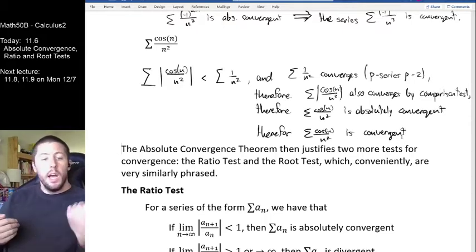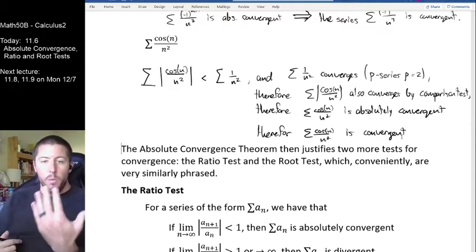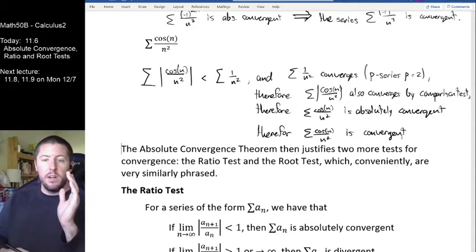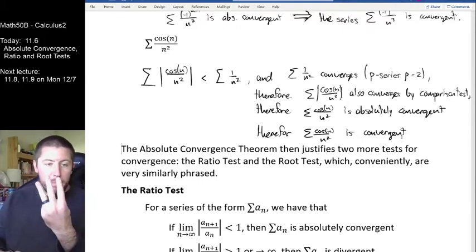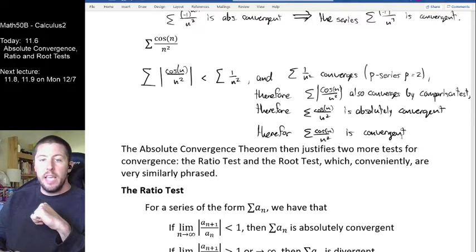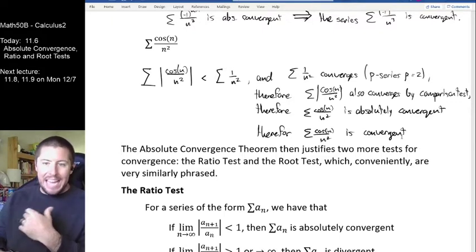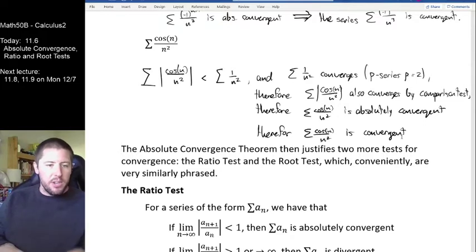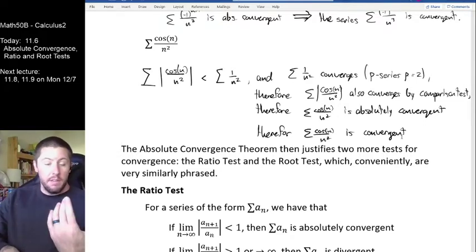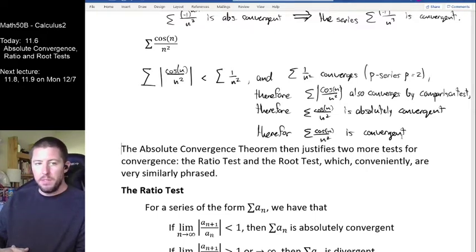All right, so a series of arguments that we're making here from one to the next. Notice in this one, we used three different big ideas. I needed to use the idea of a p-series, the idea of a comparison test, and the idea that if we converge absolutely, then we converge in general. So that's really three different theorems associated with this one, but pretty easy, one to the next to the next.